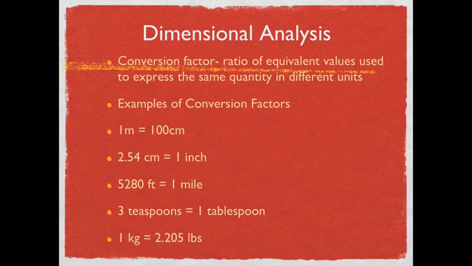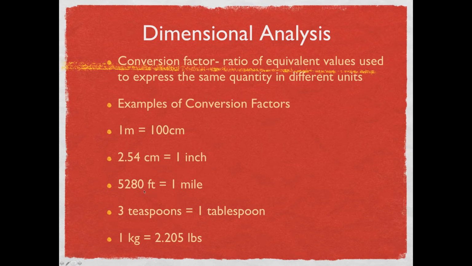And all a conversion factor is a relationship between two measurements. Sometimes the measurements can be the same system, like both of these are metric system. 1 meter is equal to 100 centimeters. But sometimes they can be connections or bridges, if you want to call it that, between the metric and the English system. So this one right here, 1 inch equals 2.54 centimeters. Well, that's a connection between inches, an English unit, and centimeters, a metric unit.